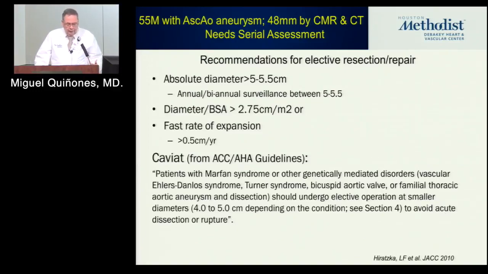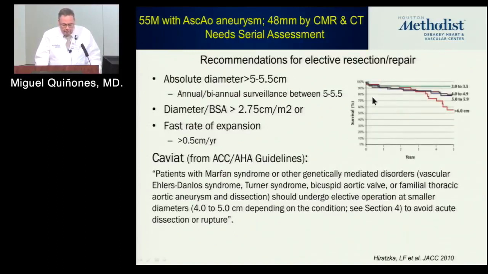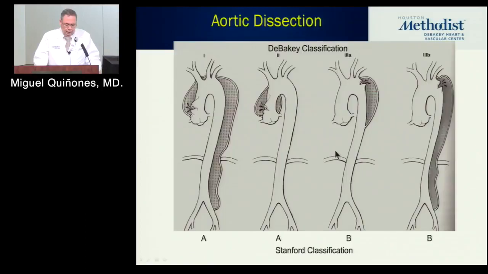That's because some of those conditions have a much higher risk of rupturing or dissecting. So if you're following Marfans and they are, let's say, at 4.5, 4.6, you might start getting a little bit more nervous. And if it's just a run-of-the-mill 60-year-old person with a saccular aneurysm. So those are one of the caveats that they do mention. And all these numbers are based on observations where, at numbers under 5, there's a fair amount of stability, and beyond that, you have a higher rate of ruptures, which is, of course, a very chaotic situation, because when an aneurysm ruptures, it's very, very unlikely that patients can be saved.